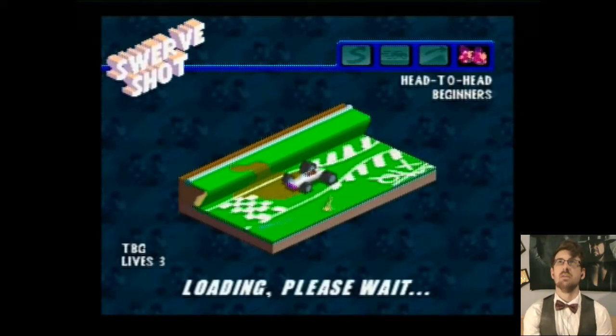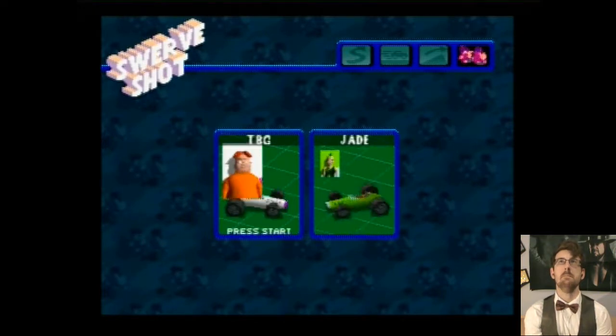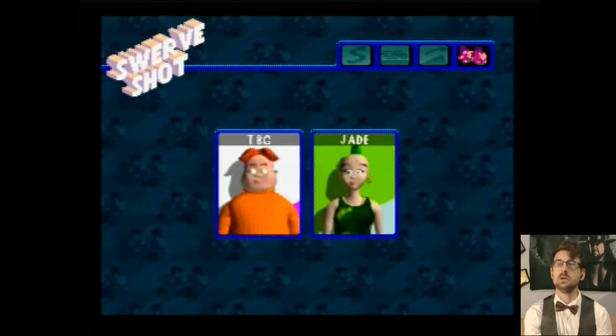Now, I've selected Walter, who you'll see in a moment, and just quickly saved a little file for him so that I can use him going forward in future videos and create a bit of a mini profile for him.